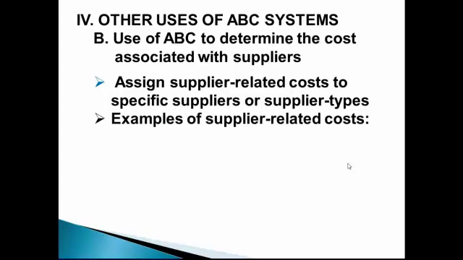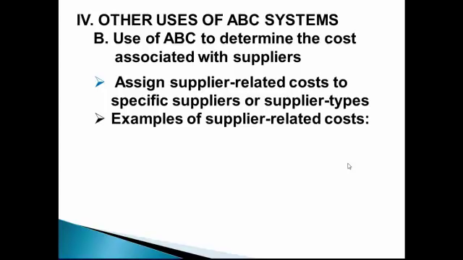Now, it can also be used to trace costs to suppliers. So let's think about why a supplier would cost money other than what you pay to buy, say, the part. Maybe you buy some kind of processor from a supplier, and of course you're going to pay the cost of that part, but what kinds of things can cost additional money are when you're sent defective parts. Because if your supplier sends you defective parts, you may have to rework inventory, redesign it, or replace that part with a good one. You'll have to reorder.